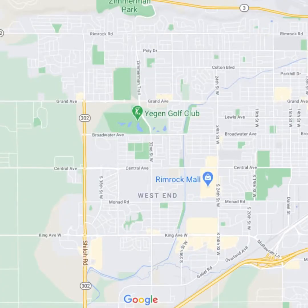All right, let's hop over to the West End. So West End Billings is, I would say, probably the most sought after area by buyers in Billings. The West End is a pretty broad area. I would say there's West End where the shopping is, and then there's far West End where there's a lot of new development going on.